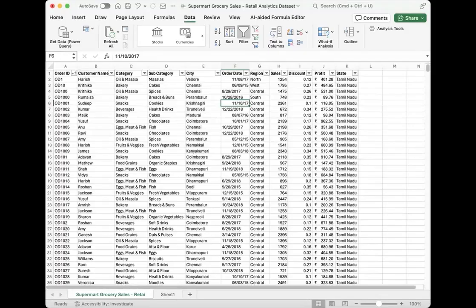Okay, so in this particular supermarket grocery sales retail data, our only goal is to analyze sales. We want to see what factors are affecting sales. So remember, that is our goal. What kind of cleaning do you think we can do in the data? What are the things that make data unclean? Can you guys name some things?